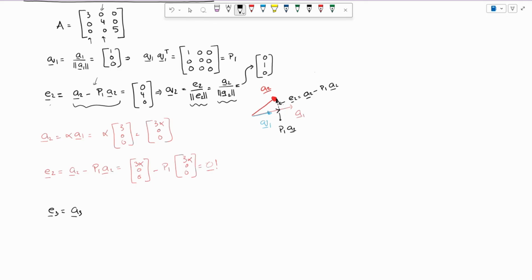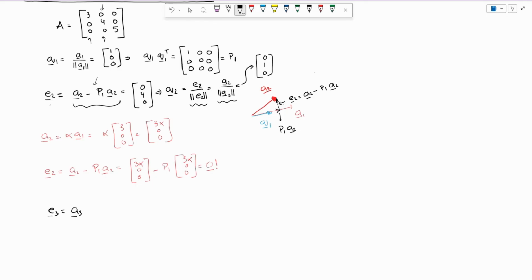In fact, the previous two vectors form a plane. So if the third vector is orthogonal to that plane, then E3 will be equal to A3. Because you can see that, right? For example, the way we find E3, this is A3. It's not perpendicular to the plane. You drop a perpendicular, and the E3 vector will be this vector, from the tip of the projection to the actual vector. And that vector will be equal to A3 when A3 is perpendicular.